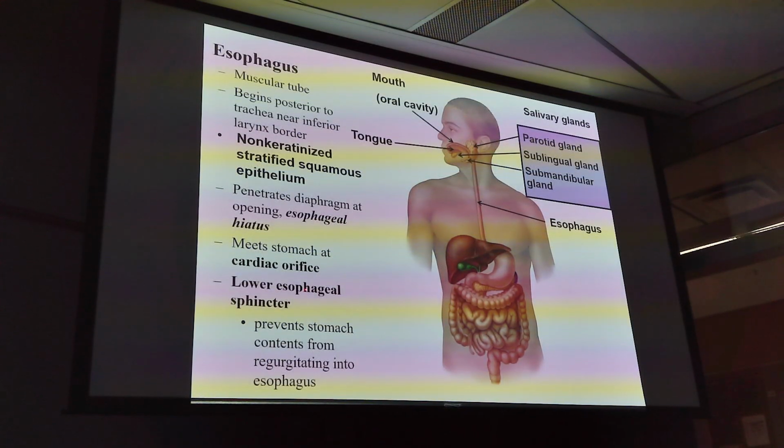The lower esophageal sphincter. This is important because it keeps all the acid hopefully in the stomach and not getting up on the esophagus. If it gets up on the esophagus, you're gonna feel it. Heartburn. It's acid up on your esophagus. Hopefully that stays closed when you've got a lot of churning going on, so you're not splashing stuff up on your esophagus. So this lower esophageal sphincter is very important.